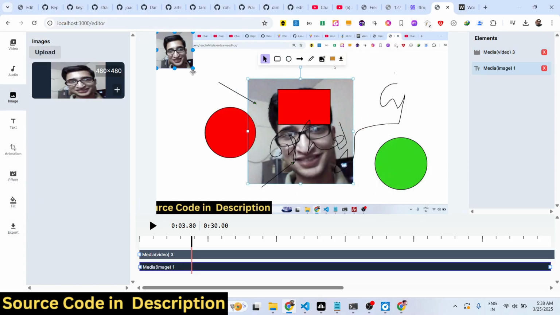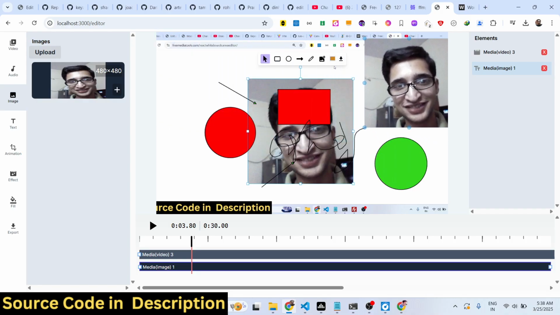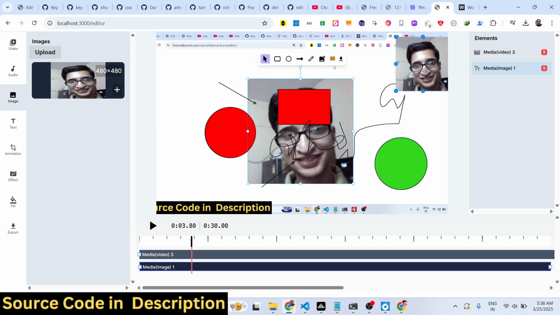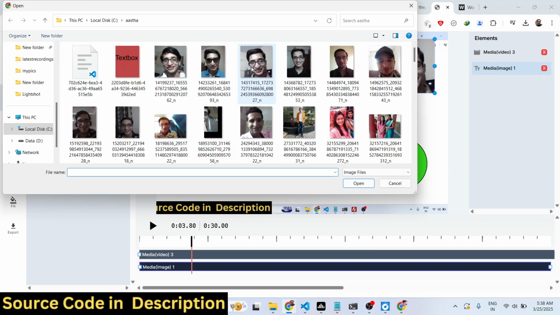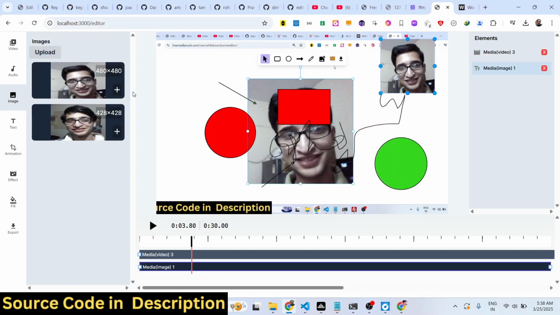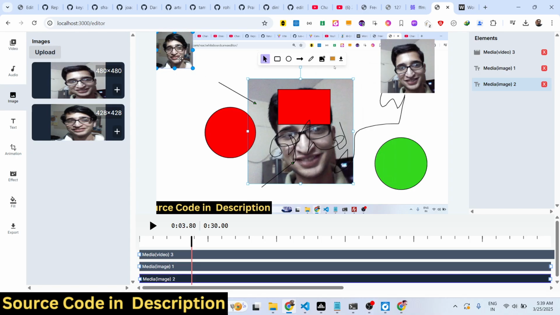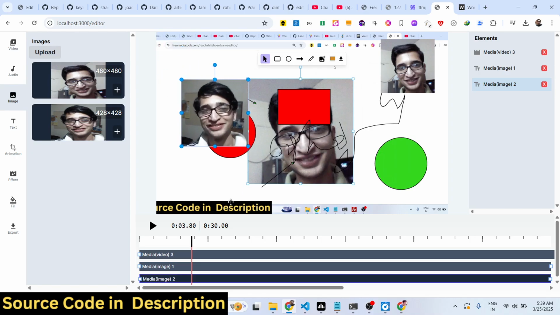If I want to add an image on top of the video, you can add this. You can add multiple images.